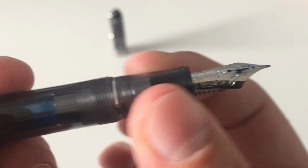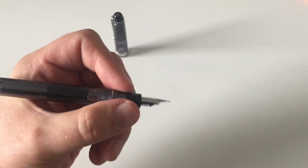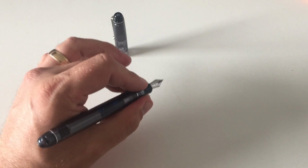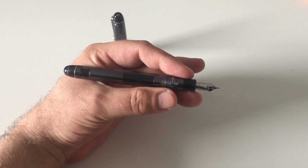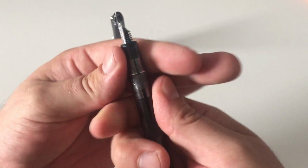A fairly short section, but another silver band here. Fairly short section, but no sharp threading, so you can find your grip on that section, but I find it a very beefy, very chunky section. For me, I like pens if they're a bit on the thicker side, a little bit on the beefier side. So I find this pen very, very comfortable to hold, actually. Very pleasant to hold. And as said, you already see that it's a fairly long pen. It's a larger pen. We open up the pen.